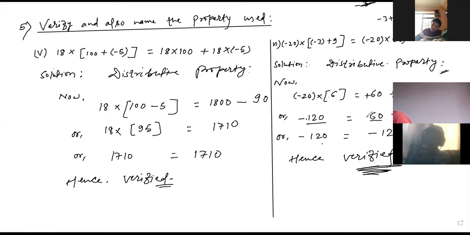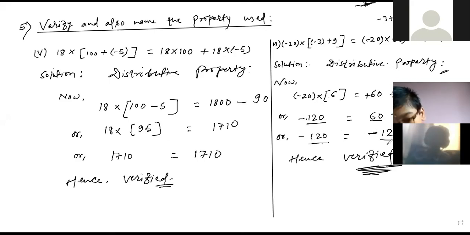See, one is a positive integer and another is a negative integer. In that case there will always be subtraction. So subtract 180 minus 60, it became 120. Now between 60 and 180, which number is greater? Obviously 180 is the greater number. This greater number has the negative sign, that's why the answer also has the negative sign. So both sides minus 120, minus 120. Both sides have the equal value, that's why it's verified.